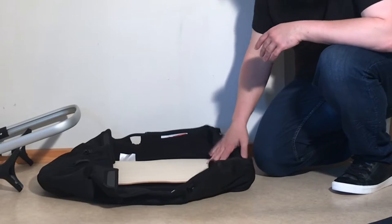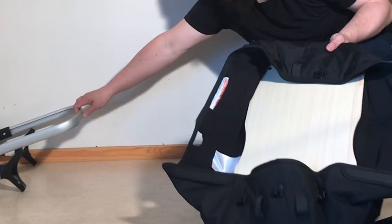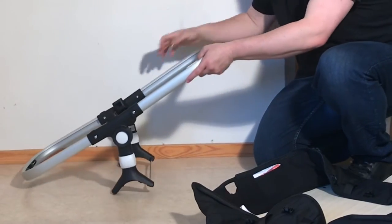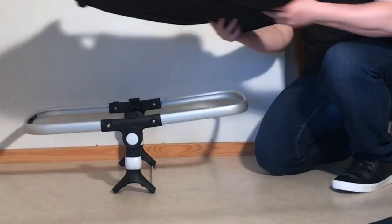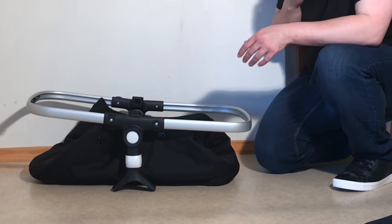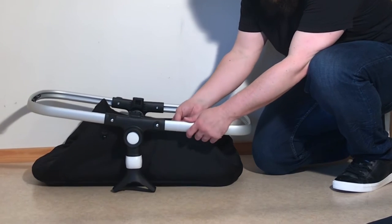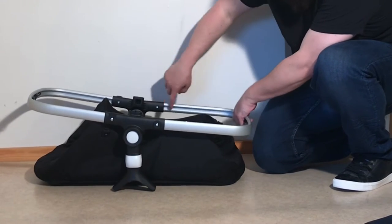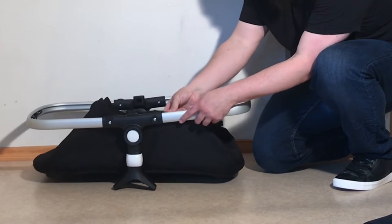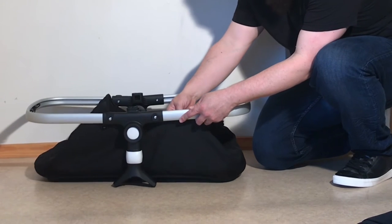Head is away from me. Next stage is to put this inside the actual frame. You're going to pull in your frame, pull down your feet, and then slide this in. After that, you have these little plastic clips and these are going to go in — there's a trough on the inside — and you want to pull them in so that the bottom part of the plastic foot goes in first and then you can snap in the top part.